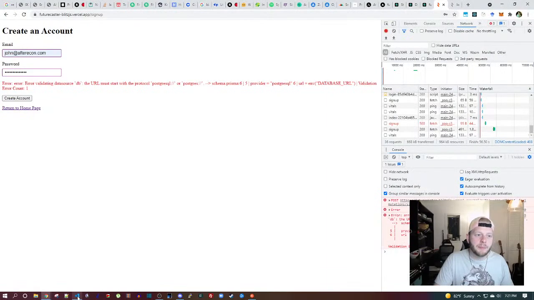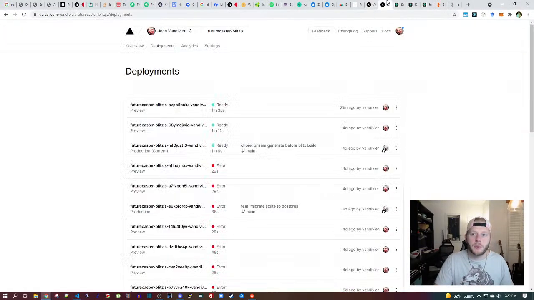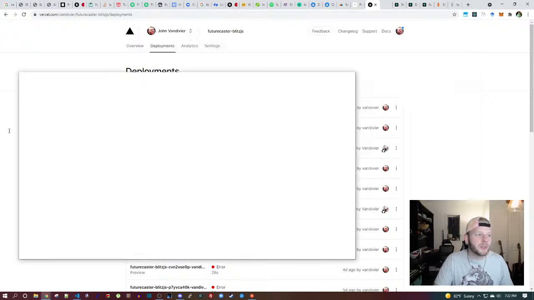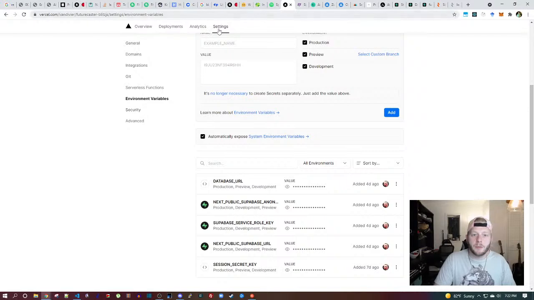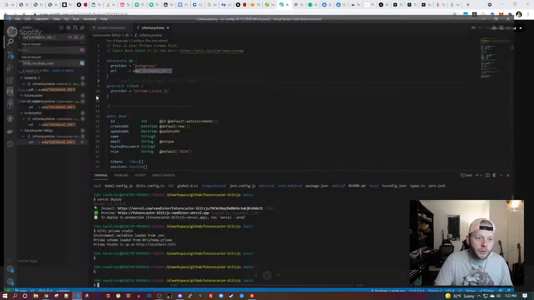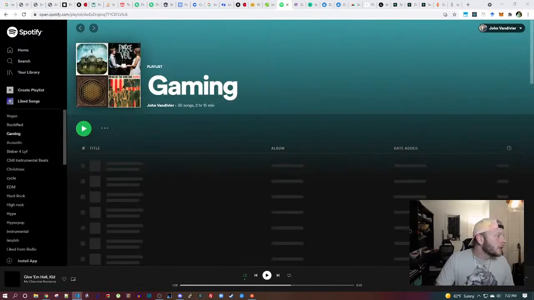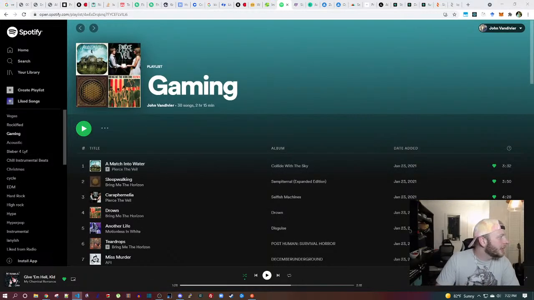Did I update my database URL in Vercel? That's worth checking. So let's go over here. I'm going to pull this off screen because I'm checking a secret. Just so you can see where I went: settings, environment variables, and I'm checking database URL, but I'm going to have to check the value, so I'm going to take that off screen. Just making sure that it's the correct value. Because if it's the wrong value, it makes sense why we're getting an error, right?